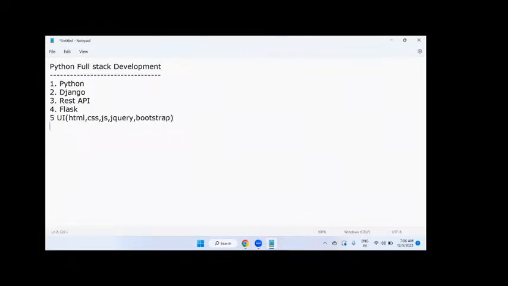These are the UI technologies. Finally, the sixth one is the database, which is compulsory: MySQL, as well as SQLite 3, which is integrated with Django. So these are the subjects I'm going to cover: Python, Django, REST API, Flask, UI, MySQL, and SQLite 3.